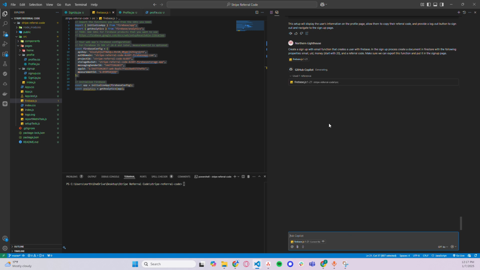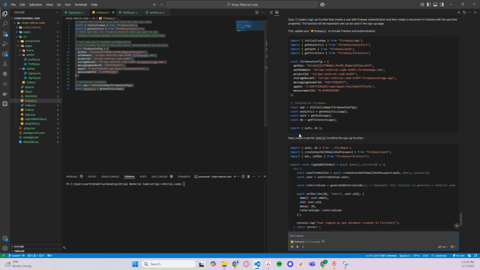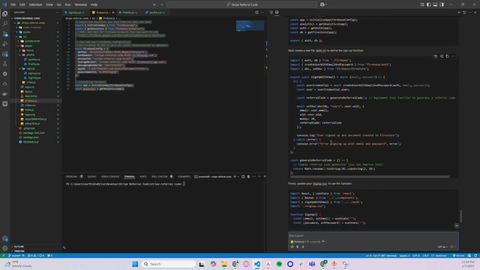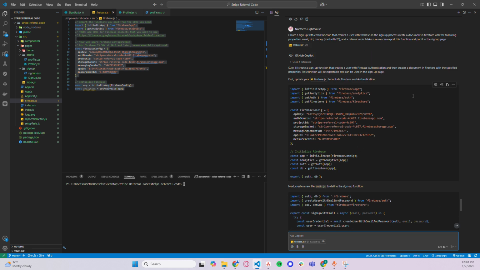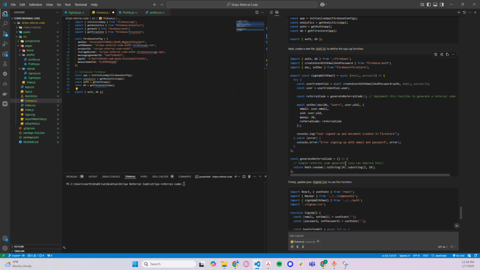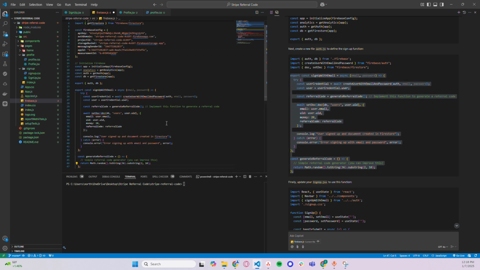What this will do is it will create some code here that's exactly what we need. It's going to create all this. It's going to create a separate folder for auth.js. If you want to, you can do this, but we're actually going to just keep it in the Firebase document here. So we're going to copy all this, highlight it by pressing Control-A, paste, and then take all of this code here and paste it into Firebase.